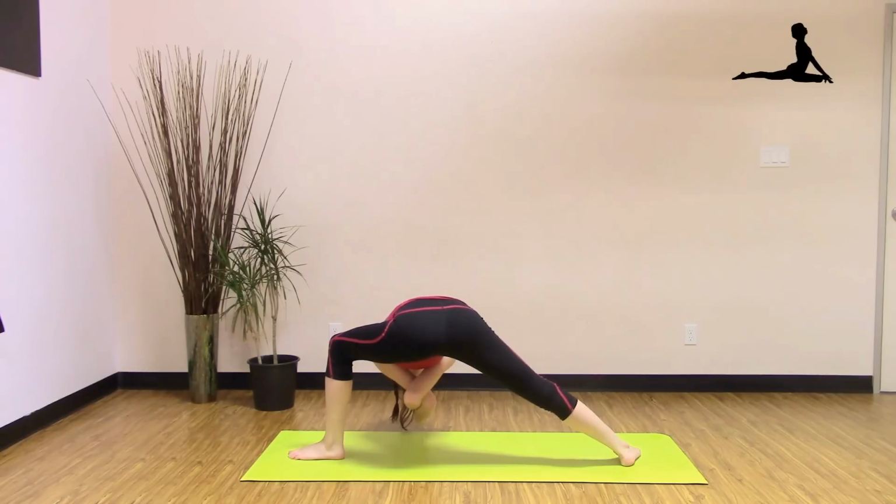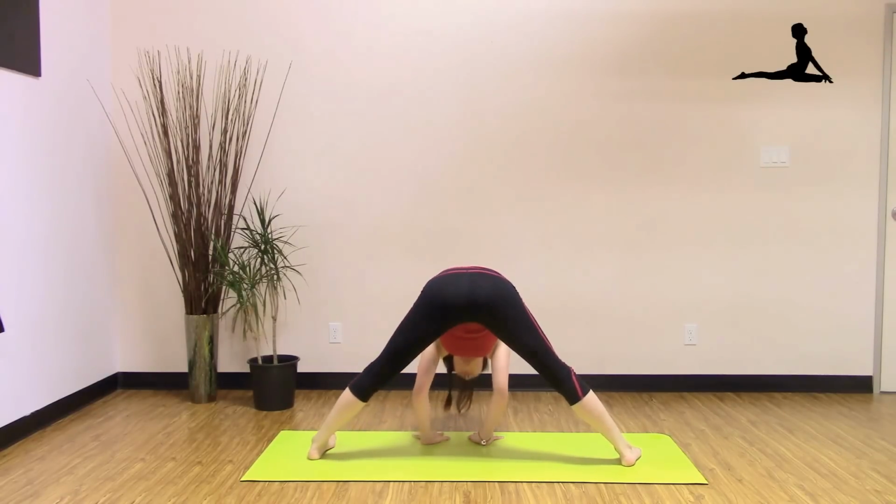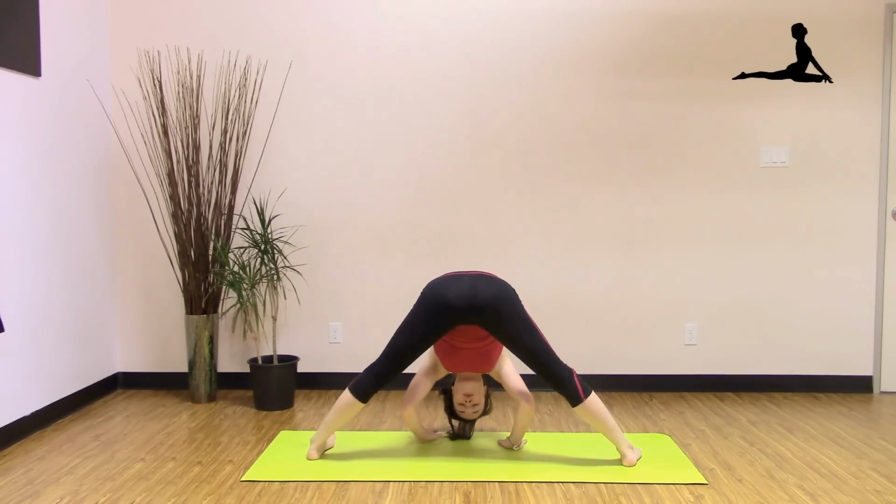Pressing your forearms together, broadening through the upper back. Make sure you're still breathing here. 2 deep breaths, almost out of the pose. Unwind your arms, straighten through both legs. Both feet are turned in. And just find your forward fold.